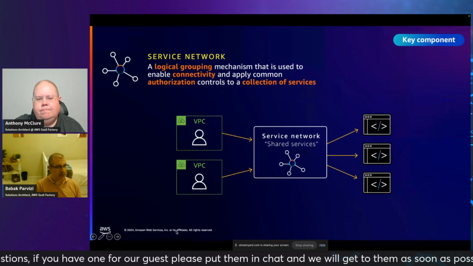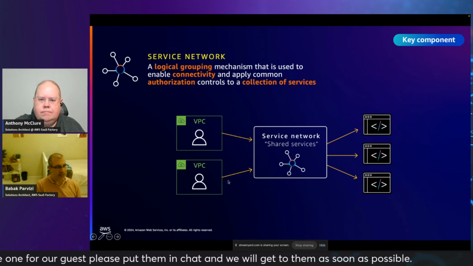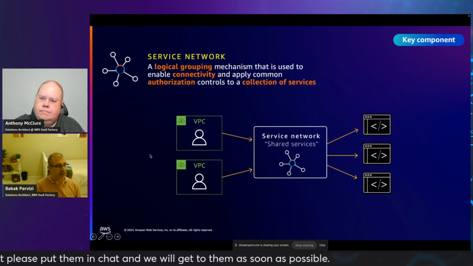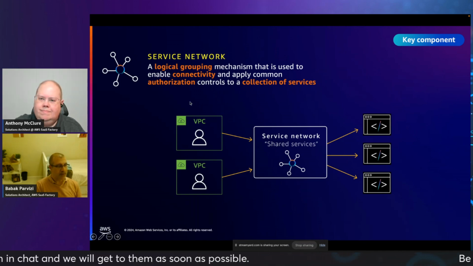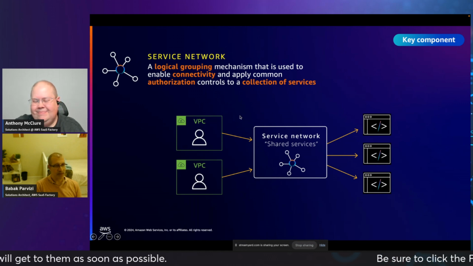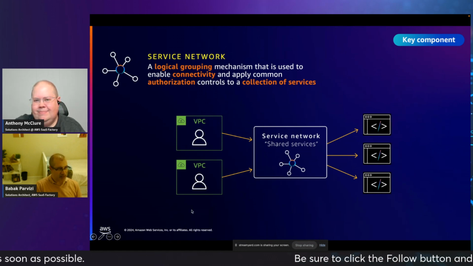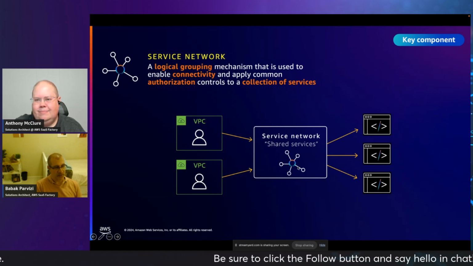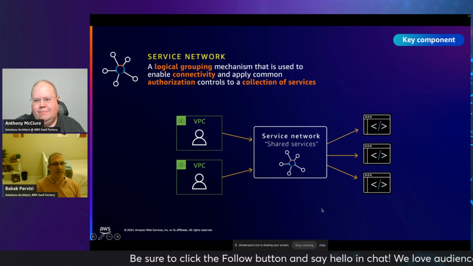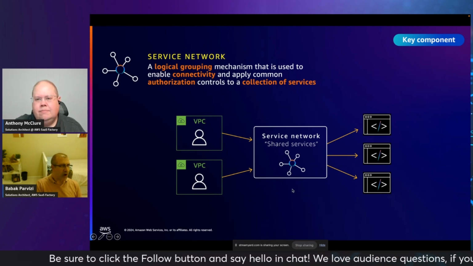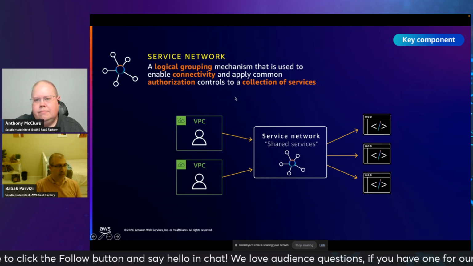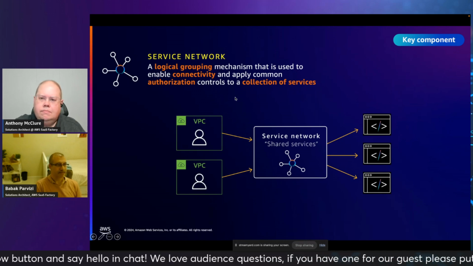Now, there's a lot of lower level networking constructs that can do this. They're a little bit more complex, but VPC Lattice makes this very simple. So for right now, think about we're going to make our VPC associations and our service associations using our service network, and then we're going to have authorization controls as well. So let's dive into that next.